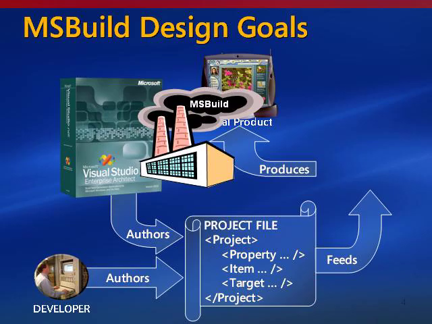Now, the key design goal difference from what we have today is that in MSBuild, there is no black box. The entire build process and all of the steps that transform your sources into the final binary are fully expressed in the MSBuild project file. So just to recap, MSBuild is the new build platform for Microsoft. It was 100% written from scratch in managed code with performance, scalability, and extensibility in mind.